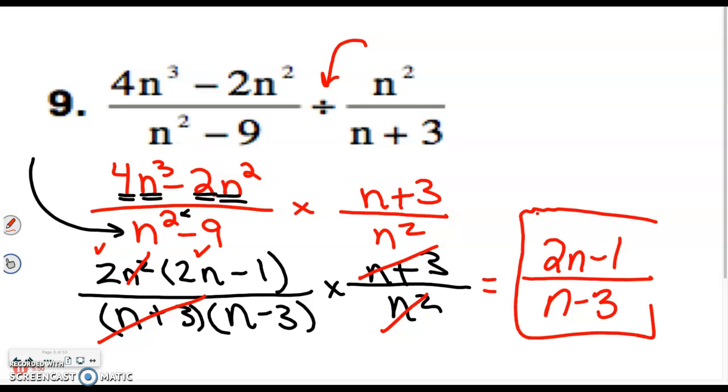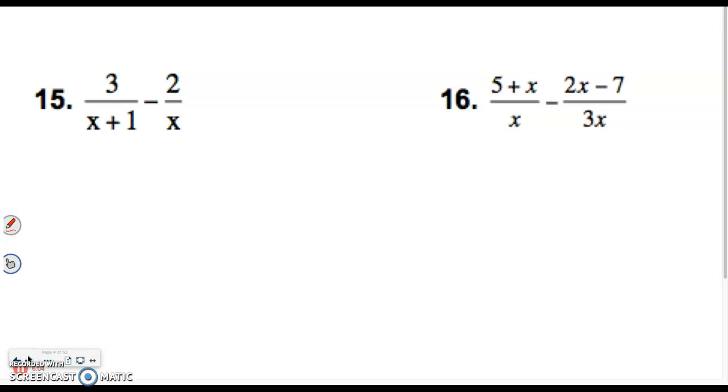Lily, can I cancel those n's off? Right here. Can I cancel? I'm going to show it for the distance learners. Can I cancel those 2 n's off? No, because they're holding hands with other terms. All right, so that's multiplication and division. We're now going to move into addition and subtraction.